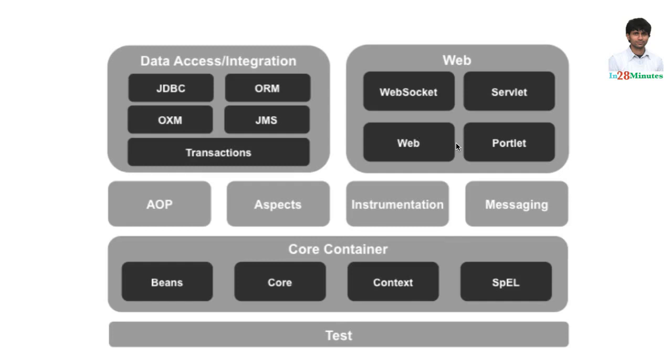Let's look at another example. Let's say I want to use a specific module from the Spring framework. As we know, Spring is highly modularized and there are a wide variety of modules present in the Spring framework. Let's say I want to talk to the database and use Spring JDBC. What do you think will happen if, to make use of Spring JDBC, Spring says you have to use Spring Beans and Spring Context? I'll not use it, because I don't want to be dependent on so many things. I don't want to configure so many things to get just the JDBC working.